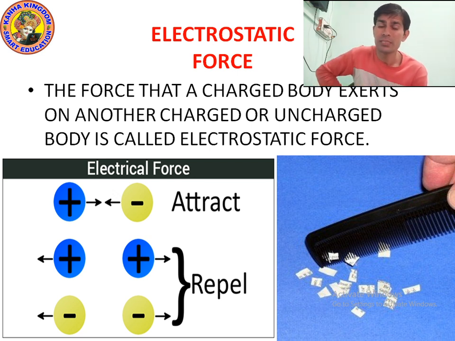When like poles, meaning the north poles of two magnets or the south poles of two magnets, are brought near to each other, a repulsive force always exists. Yes, a repulsive force will always work, and due to it the magnets will move away from each other. The magnets will repel each other if the force is great enough.